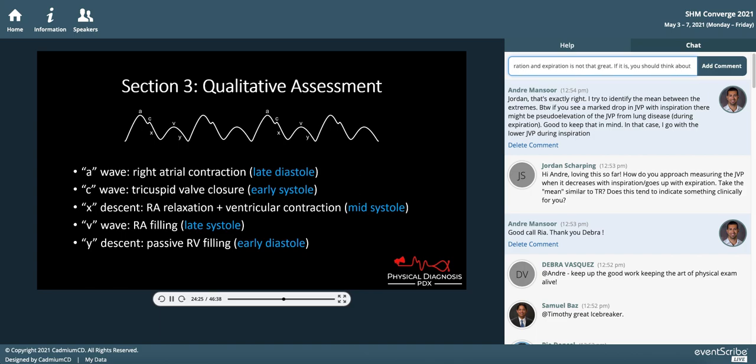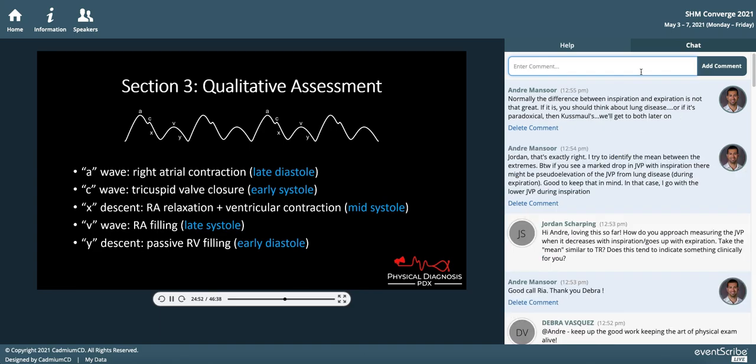After isovolumetric contraction, we have actual mechanical contraction of the ventricle in mid-systole. And when the ventricle contracts, it sort of twists and contorts down towards the apex. And when it does that, it pulls the floor of the right atrium towards the apex. And that's going to cause a column of blood to move down. At the same time, the atrium is relaxing. It just contracted, causing the A wave, and now it's relaxing to start this whole process over again. And obviously when it relaxes, pressure within it is going to go down. So the combination of mechanical ventricular contraction and atrial relaxation causes the X descent.